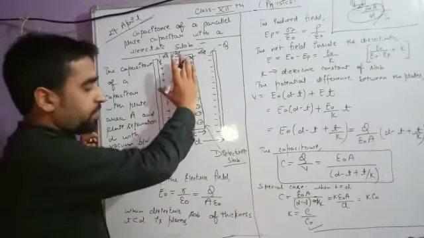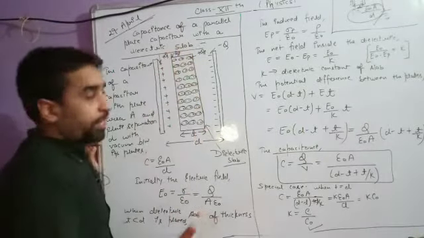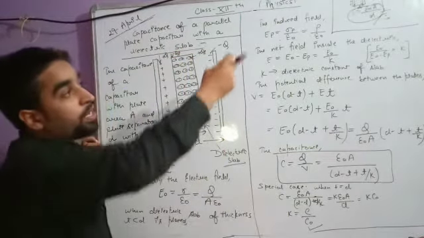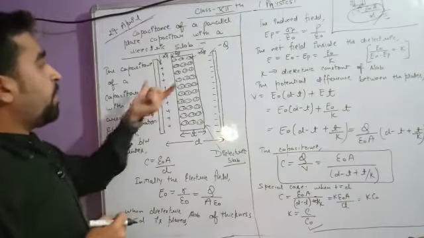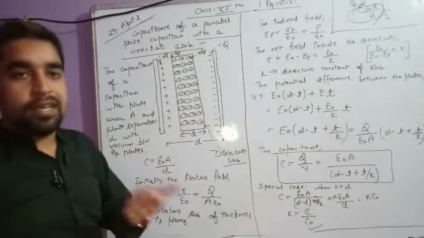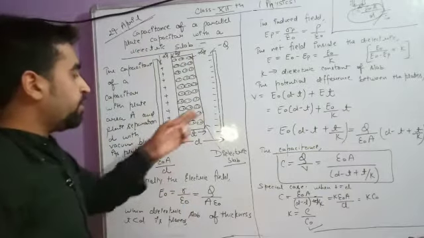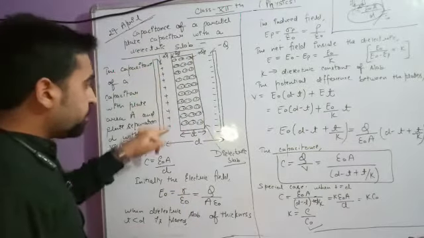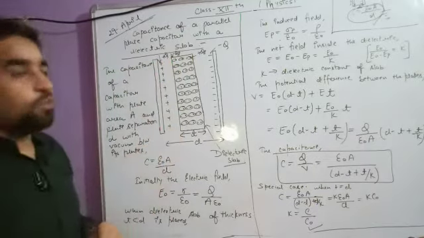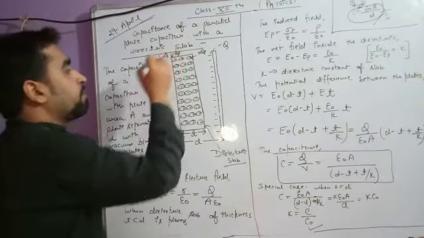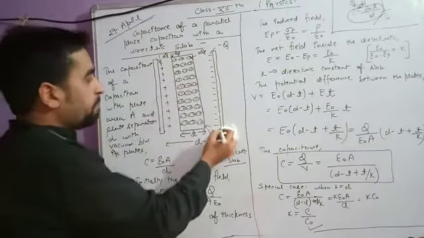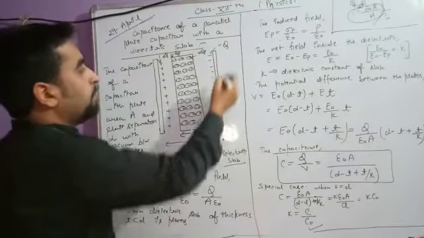So forget about this dielectric slab firstly. Okay, let us understand without the dielectric slab what the condition was earlier. So earlier we have a capacitor, okay, and we have charged it. How have we charged it? The answer is that we have applied the potential difference, and because of the potential difference, this surface has accumulated all the positive charge, and suppose the total charge gained by this surface is plus q, and by the method of induction, the other plate of this capacitor will acquire the charge minus q.